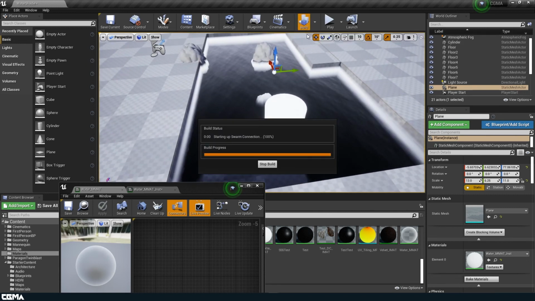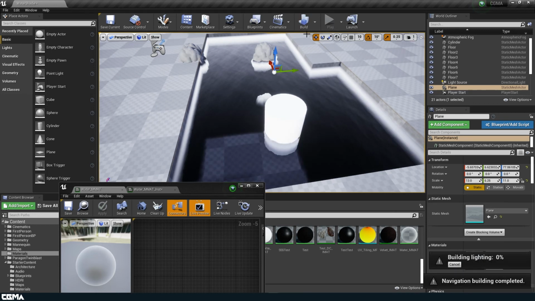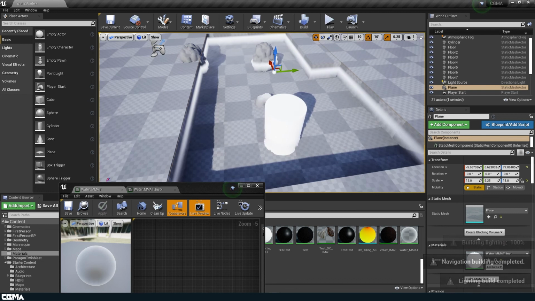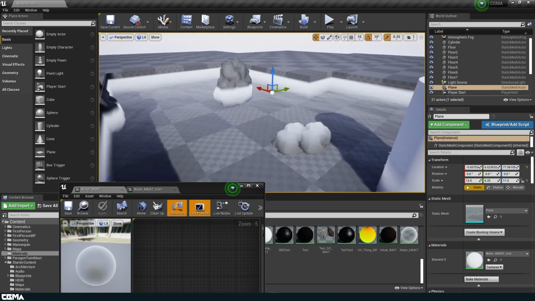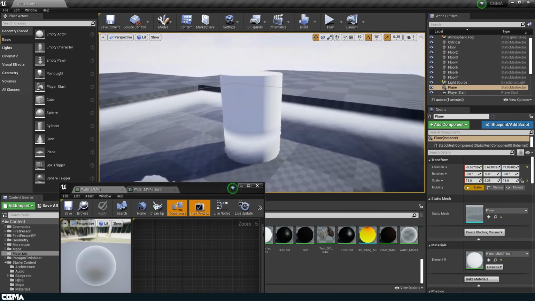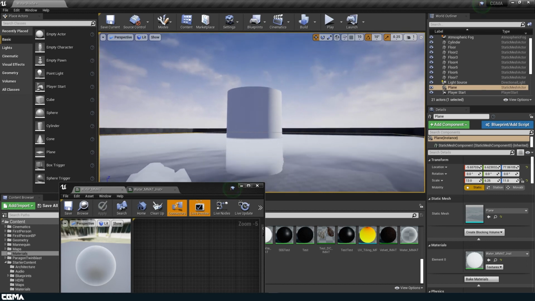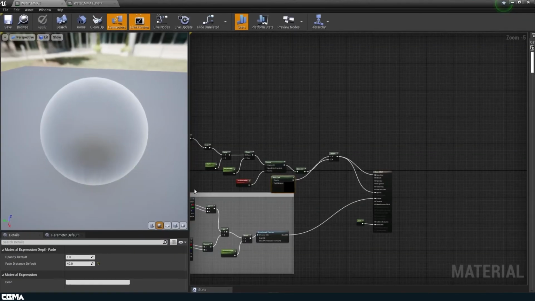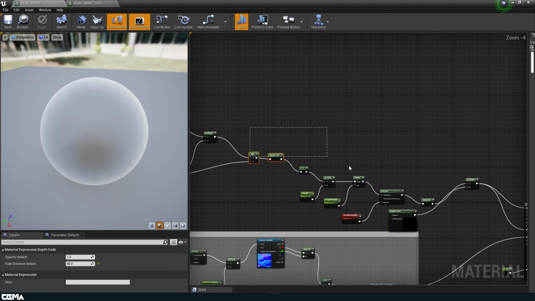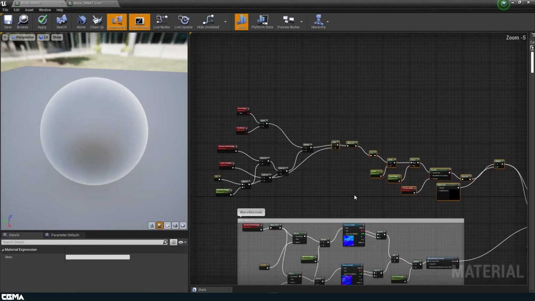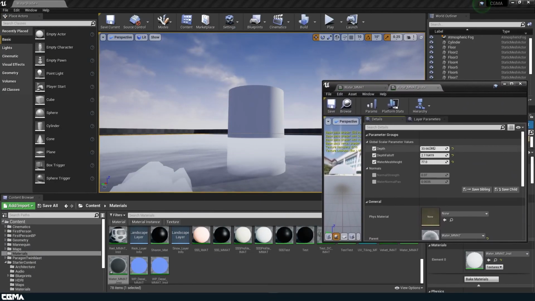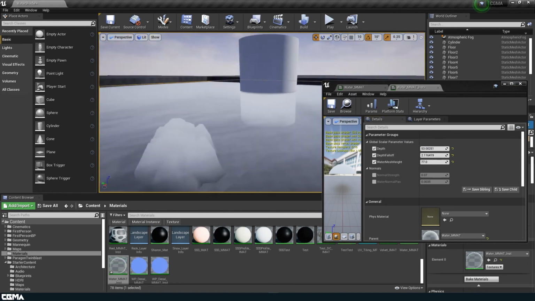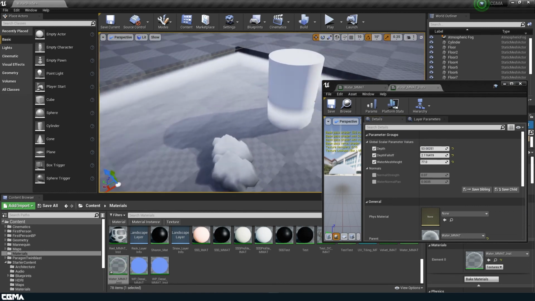So let me hit build again. So now that we have a translucent mesh, you're going to actually be able to see everything. There you go. So now you can actually see because of the mesh and stuff. And then now that we do this, it changes so you don't really see as much. You can of course make some small adjustments like maybe adding in a strength value, that way things can get adjusted, or you can just play around with your depth just a little bit more. So like this, and then from here you can see the depth and stuff.